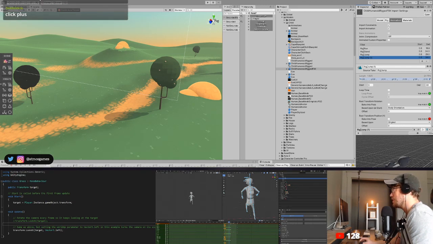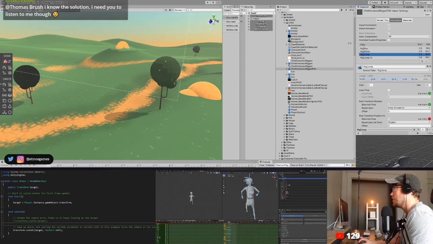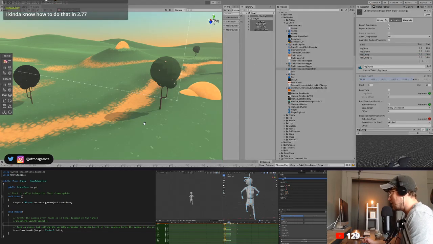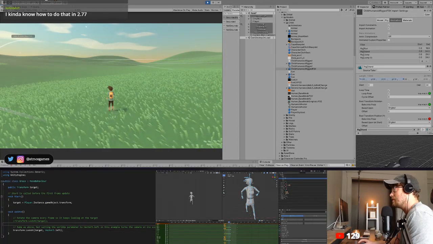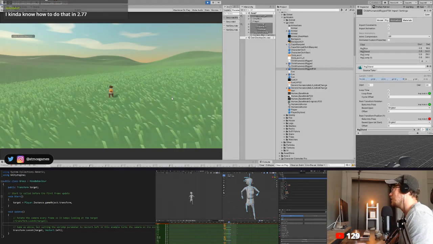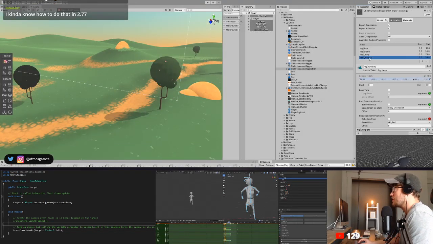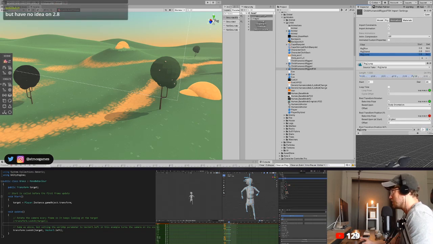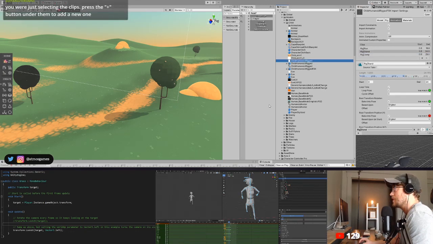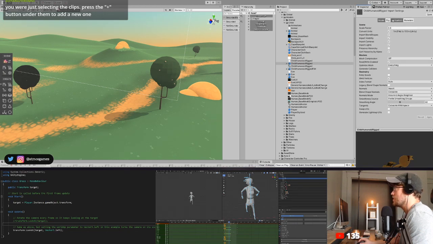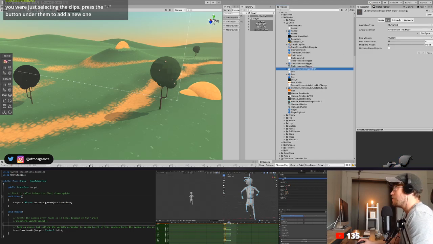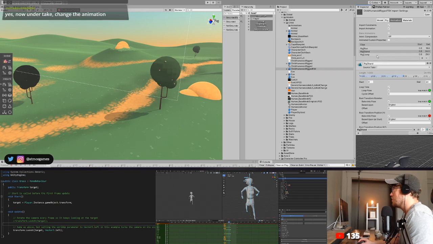Now let's open up Unity. Nope. What about if I hit play? Anybody got any solutions in the chat? You need to add the plus button in import settings. No, that didn't work. See, now it's just saying jump parentheses 1. So that's not the solution. Select the model file, then select the animation tab. I did. The model file is ruined for some reason. There's an error, but I don't know why. The FBX that I exported only has 3 clips.